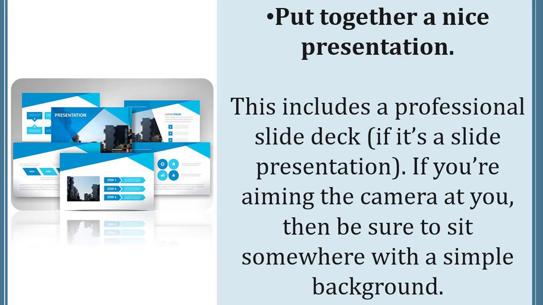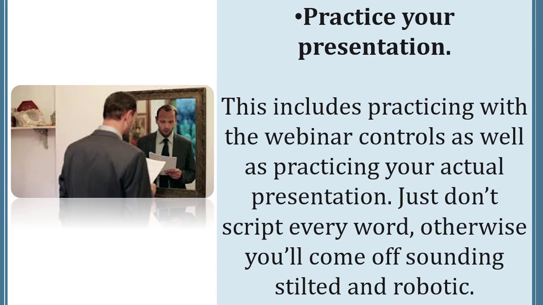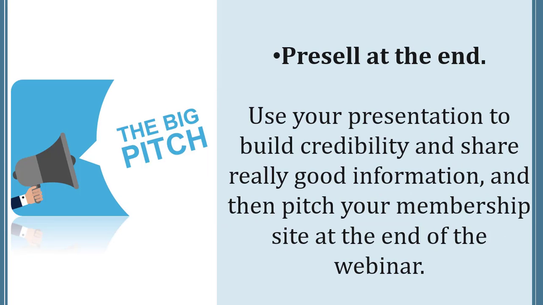This includes a professional slide deck if it's a slide presentation. Now, if you're aiming the camera at you, then be sure to sit somewhere with a simple background. Practice your presentation. This includes practicing with the webinar controls as well as practicing your actual presentation. Just don't script every word, otherwise you'll come off sounding stilted and robotic. Now, pre-sell at the end. Use your presentation to build credibility and share really good information. And then pitch your membership site at the end of the webinar.